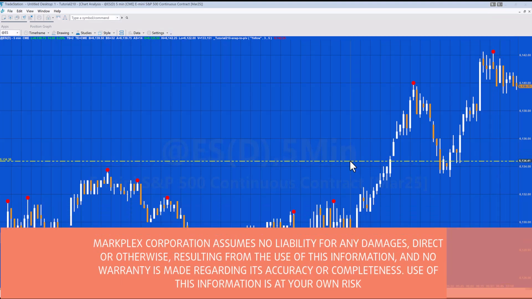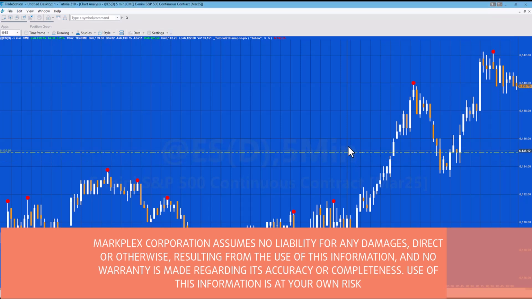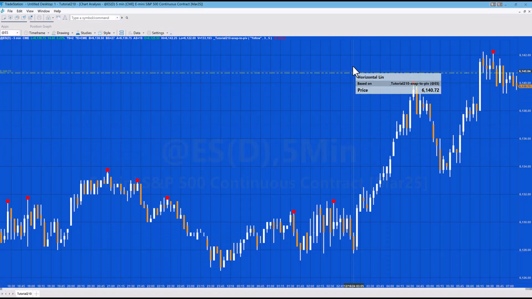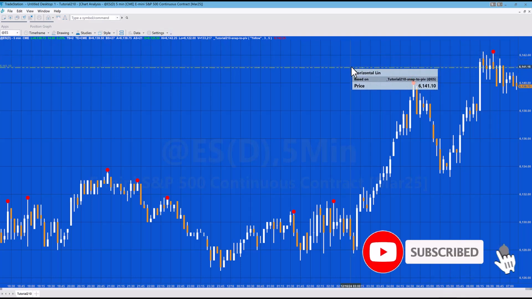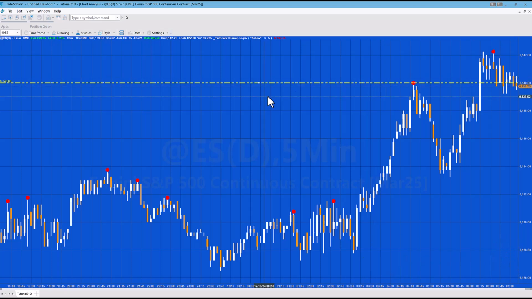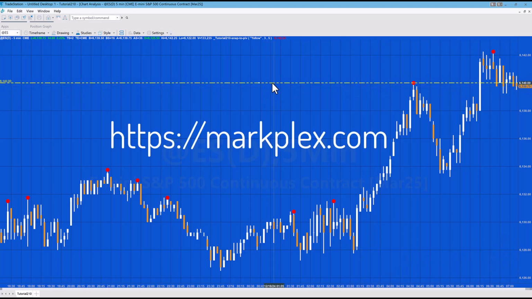What this tutorial does is demonstrate some techniques whereby you could have a drawing object, such as a horizontal line on the chart, and when it is close to a particular point, which in this case is a high pivot, it will click down to that point. It will be sort of attracted to the point.